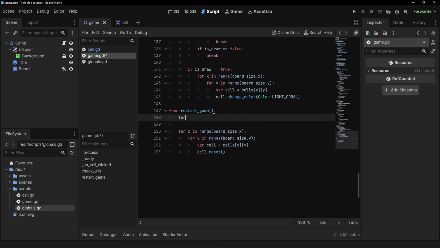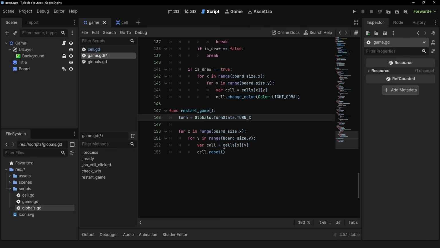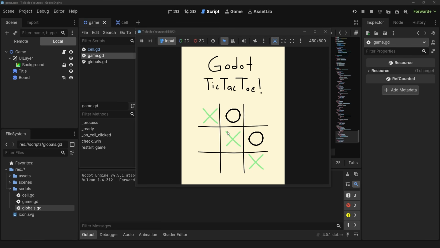We also need to set the turn variable to X again, because at the start of the game, the X is always going to be the first player. And now we have a function that we can call when we want to restart the game. But when exactly do we want to restart the game? Well, right after we have a win or draw condition, we're going to highlight certain cells. Let's restart the game when the player next clicks on a cell after a win or draw. So for example, in this case, when I click again, instead of placing down an O, it should have restarted the game. That's going to be the plan.